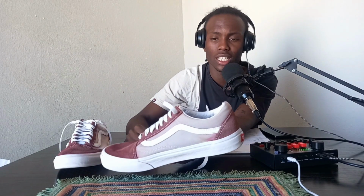Shoes are like flavors. You understand? Let me put it like this in terms of food, let's just say it's Russian Bear. There are different flavors under Russian Bear, but it's the same brand, and each flavor tastes different. Same thing with shoes. It's the same brand, but it has different features on it. There are different colorways, different collabs, different looks. This is a low, there's a high top, there's a slip on.